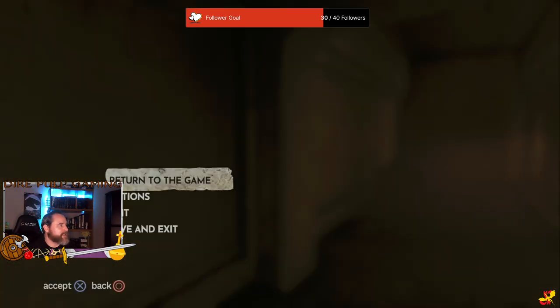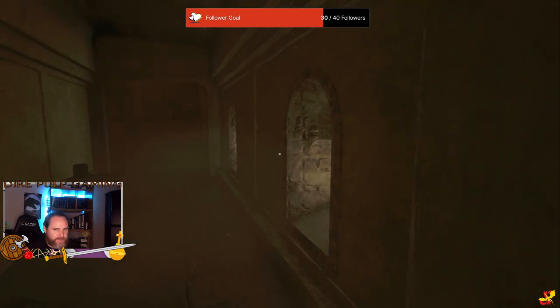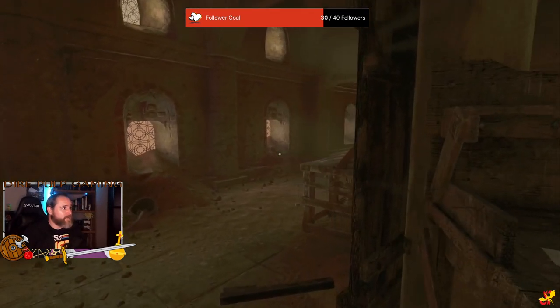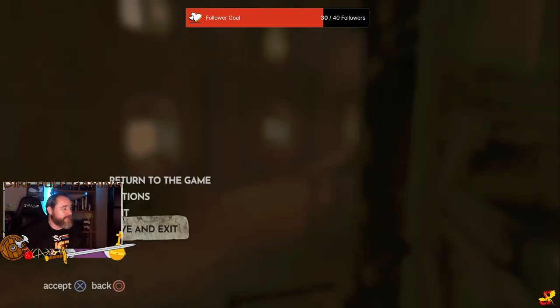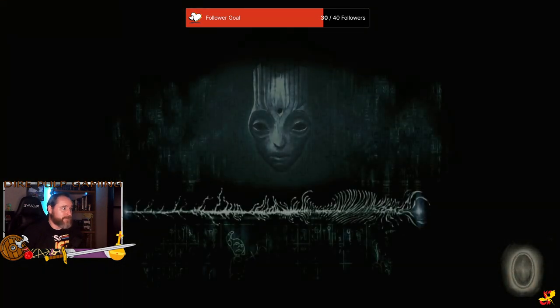Is there a way to save? Can I save? Yeah, I can save and exit. What time is it? 10:41. All right. Tell you what, chat. I'm going to go ahead and save and exit right here. Sure you want to exit a menu? Yes. So that way I can pick up when I come back tomorrow when I stream again.